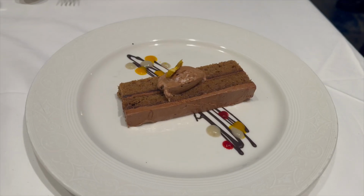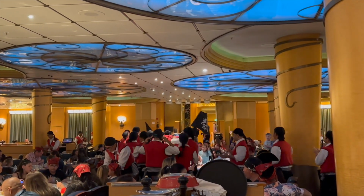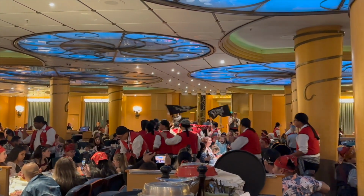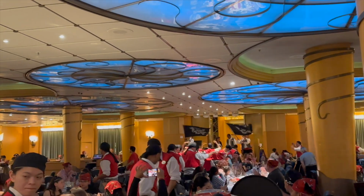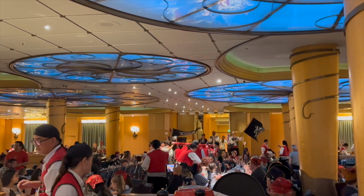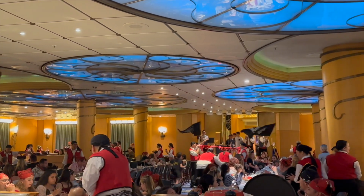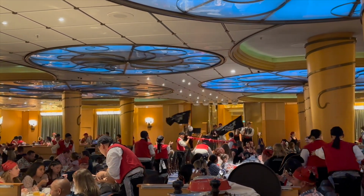Our second time at Triton's was Pirate Night. It was so much fun watching everybody dressed like pirates. Disney Cruise Pirate Night is a fun event offered once per sailing on Disney Cruises. And of course, it is one night you do not want to miss. It starts with Disney characters dressed in pirate costumes, followed by a dinner based on a Pirates of the Caribbean theme, and finally at around 10 p.m. on decks 9 and 10, you will enjoy a fun family party with Disney character appearances and entertainment.